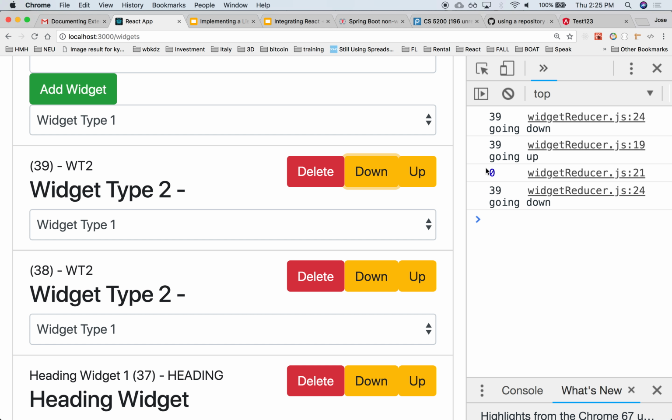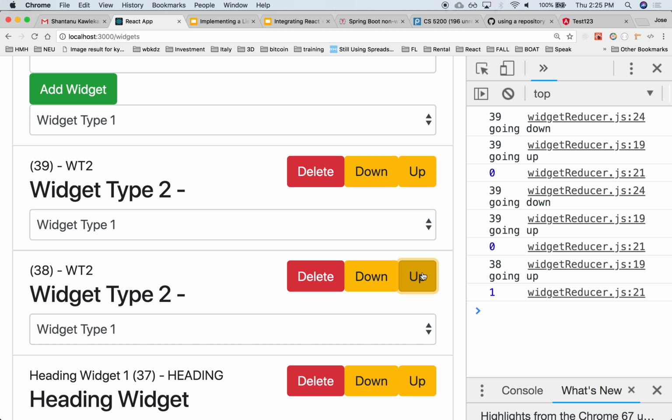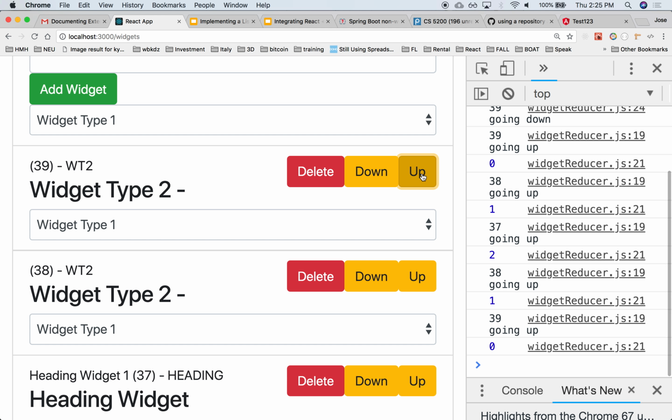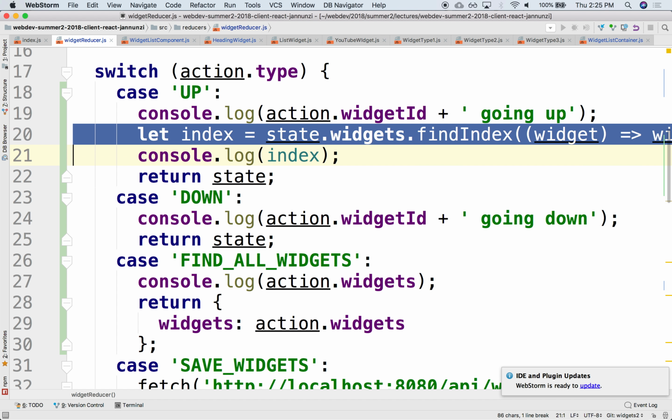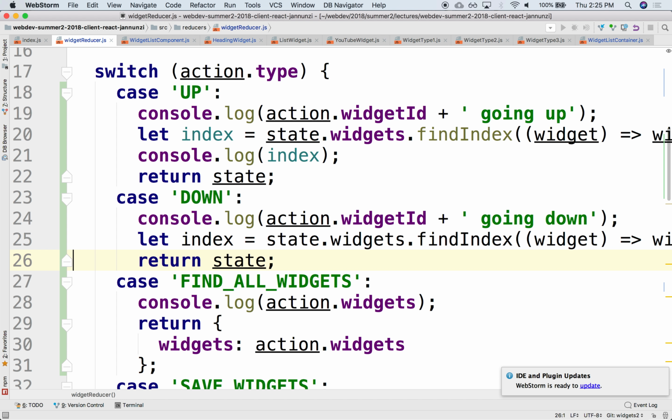All right, so it says 0. Okay, so this one looks right, right? This one is in position 0, position 1, position 2. Okay, so it is finding the index of where it is right now in the array. Yes? Okay. So similarly, we'll probably need exactly the same thing in down.